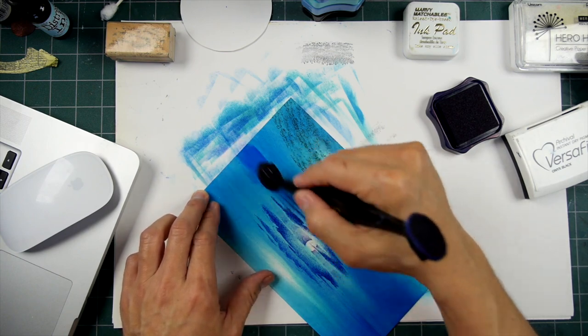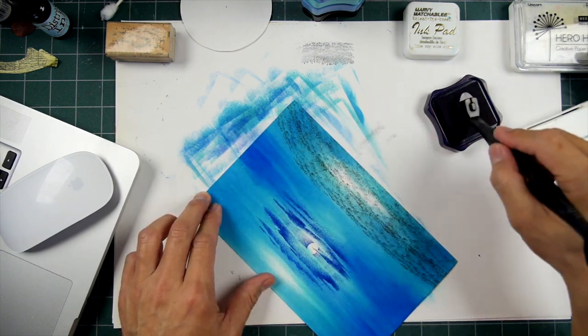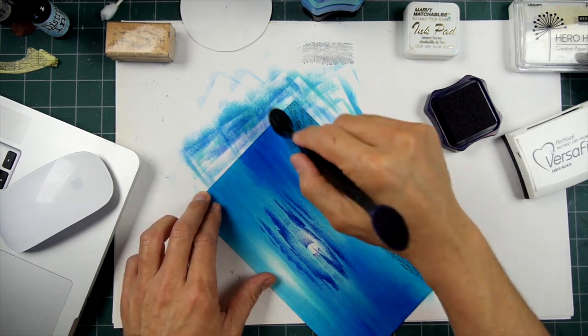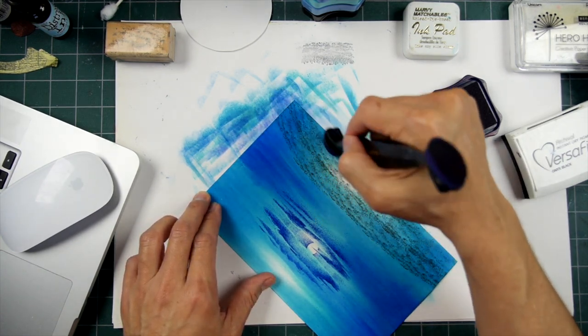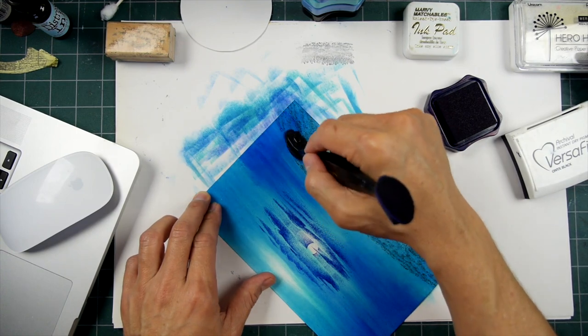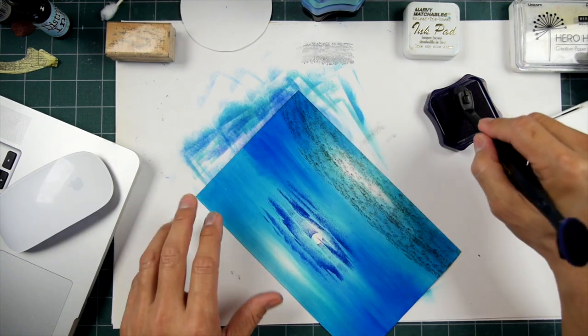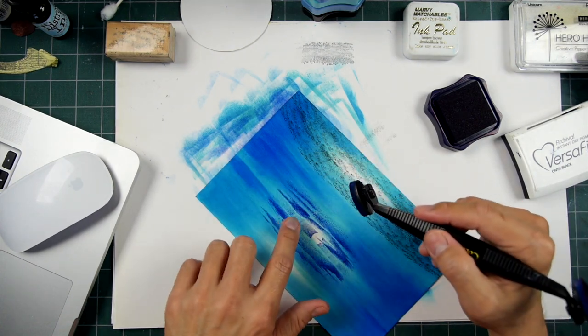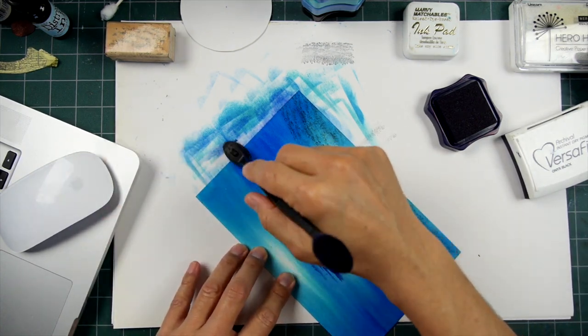And this is the color that I stamped out my original moon impression in. So this color and any darker color will be the ones that blend the image in with the surrounding area because it's the same color.